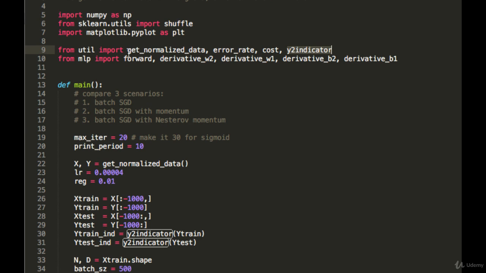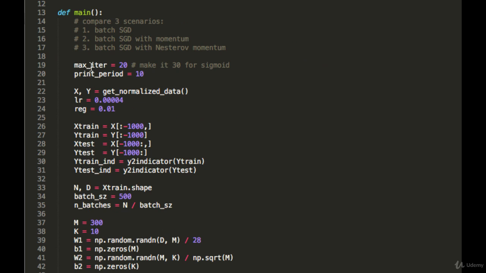But we're going to get forward and all the derivatives from mlp.py. I set the max iterations to 20 because we're going to do batch gradient descent, and I'm going to print every 10 steps. So I get the normalized data, x and y.